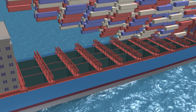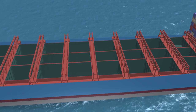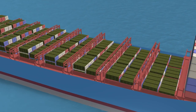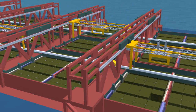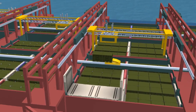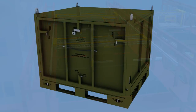This Panamax class commercial container ship is loaded with flat racks holding joint modular intermodal containers, or J-MICs. The ship has been lightly modified to provide selective offload of the J-MIC. Three-ton gantry cranes are installed at each lashing bridge, and in one move any of over 100 J-MICs may be selected and placed on a monorail conveyor.